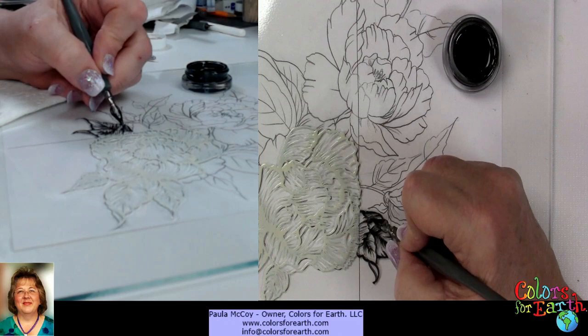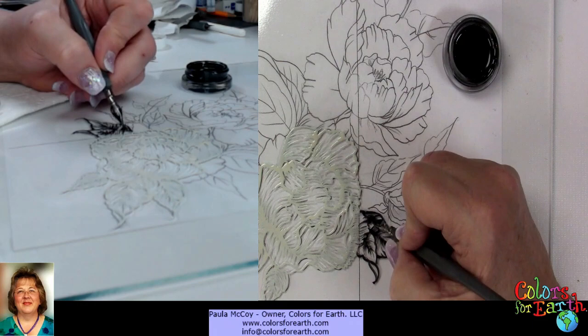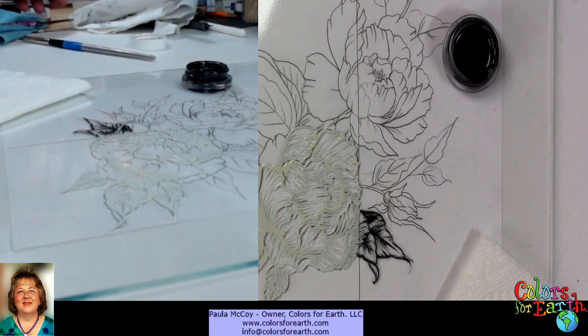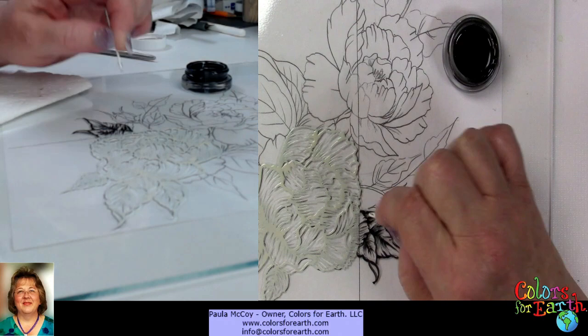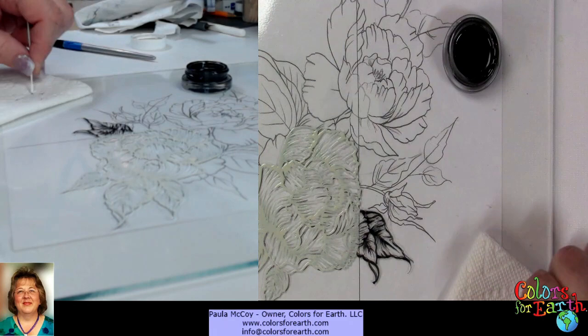I think it's too thick. I put too much in there. You can also scratch off some of the lines, which is what I'll do right here. Like I said, you can take that Q-tip with that pointed end and pull some of that off. Just be sure and go back and check those areas, because it does leave a little bit of a film on the surface.